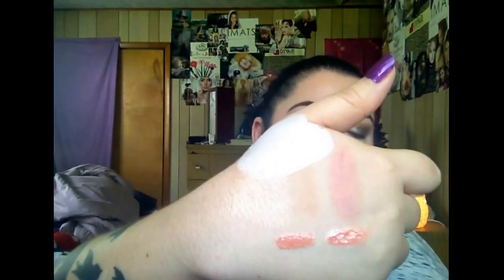It is awful. It's one of those white sunscreens, and it comes out white, which a lot of them do. I don't know if you can see that right there, but it doesn't blend out clear. I did a lot of blending and it's still super white. It really stays white on your skin and leaves a white cast, and it felt super thick and super goopy. That's going in the trash. I absolutely refuse to wear that.